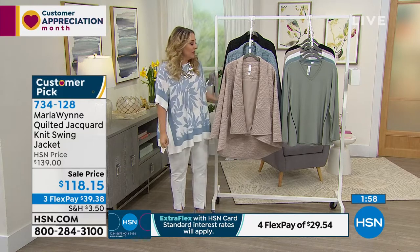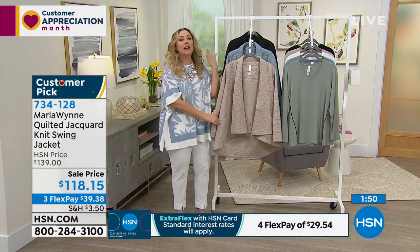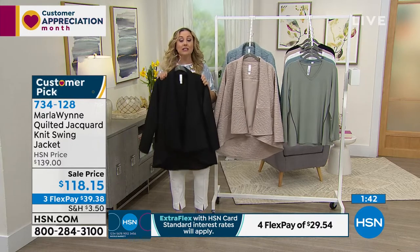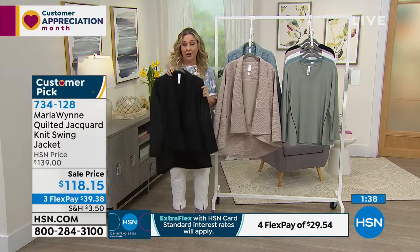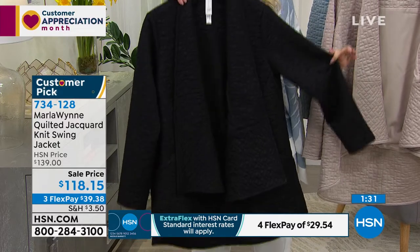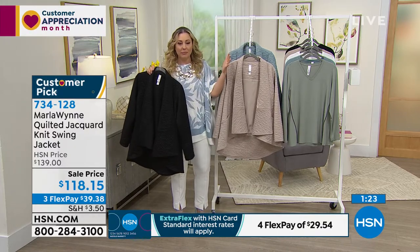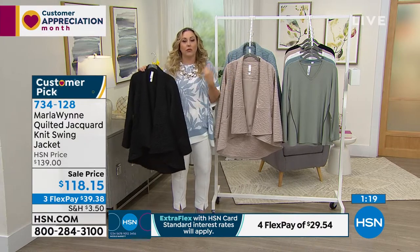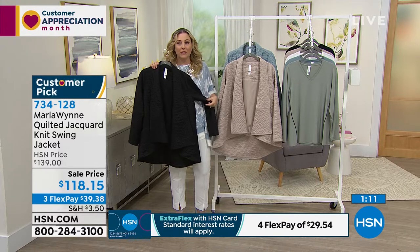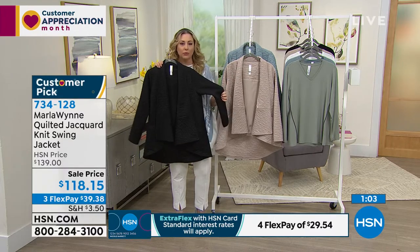It will always be that jacket you run to. Even if you're going to the theater dressed up, you don't want your winter puffer coat — this can be that dressy coat when you're all dressed up in black. I only have a hundred left — this is a last call. When you wear it a couple of times, you realize: what would I have worn if I didn't own this? It has that quilted high-end French look. You could also wear this anywhere you'd wear a jean jacket — grocery store, picking up the kids, meeting friends for lunch.